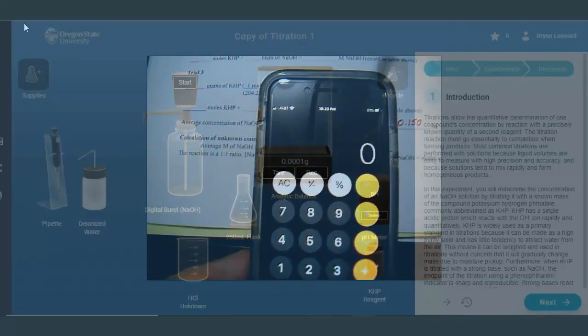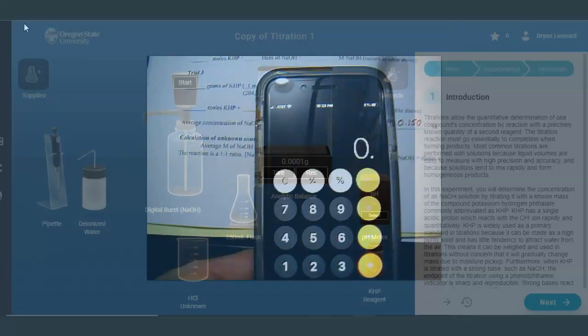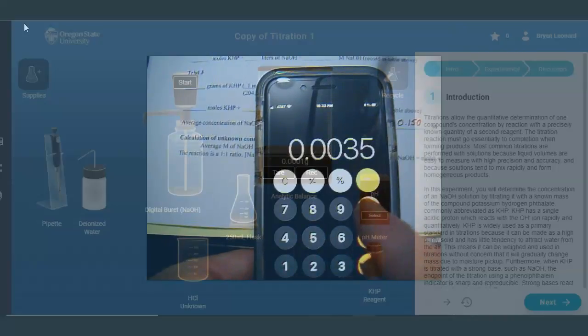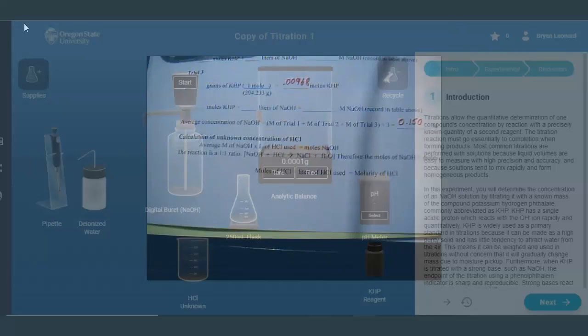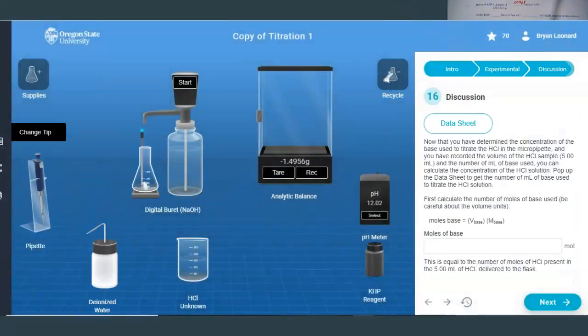Converting that into liters would give me 0.00335 liters times 0.150, which gives 0.000525 moles, which the computer is prompting me to type in. So I will do that, but leave that number in your calculator.